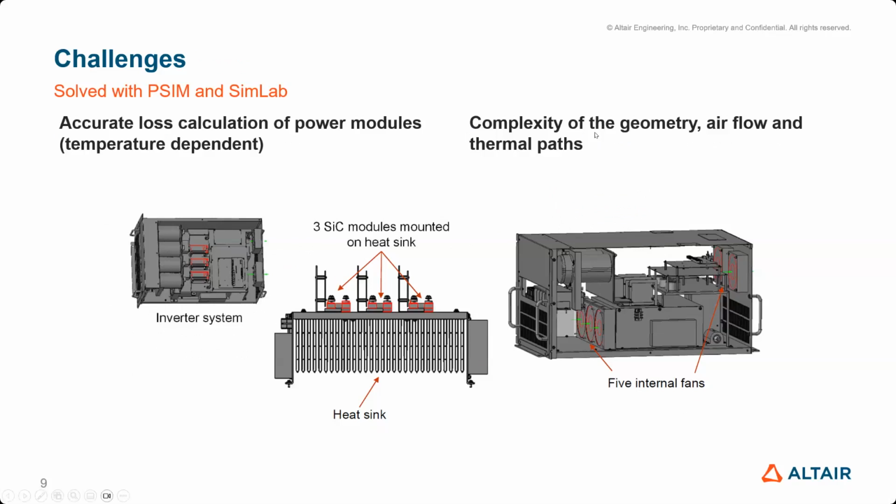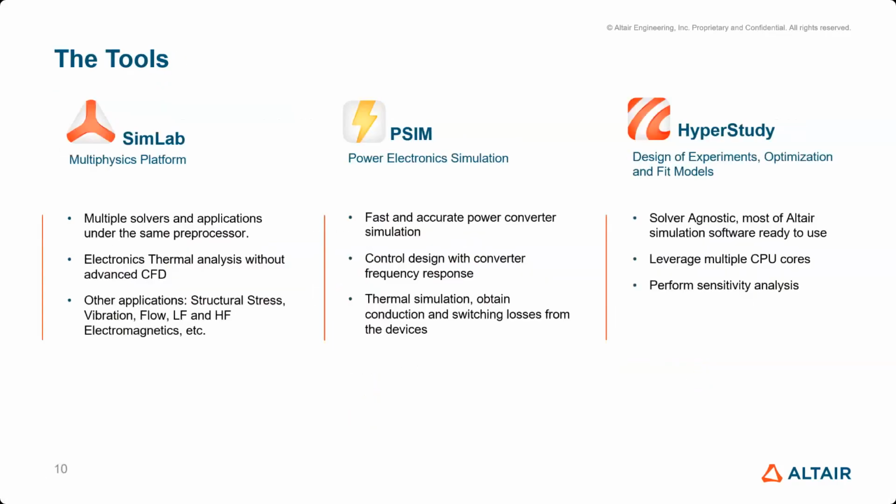And the other challenge was how complex was this ensemble? As you can see, it is not just the main inverter and a heatsink. It actually has 5 fans on the inside. It has an external case, which is a relatively complex ensemble. Has a heatsink, which is not a super simple geometry. And the idea was to model the whole thing or to simulate the whole thing and how the whole thing will behave.